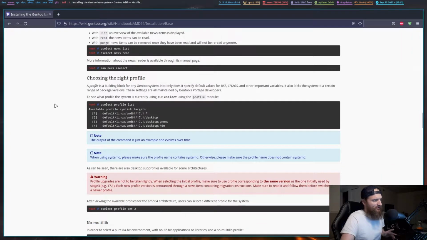One good thing that Gentoo does that a lot of distributions don't do is they have these newsletters that go out.